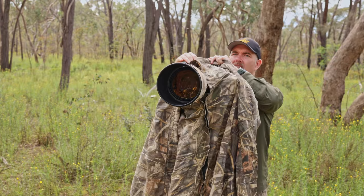I think what today is showing is just that bird photography or wildlife photography is a real challenge. And I think that's potentially why we do it. If it was easy, everyone would be doing it. But wildlife photography is really, really hard and it's a real challenge. And you can't expect to get great shots every single time. And I think it's that challenge that draws a lot of us to this.